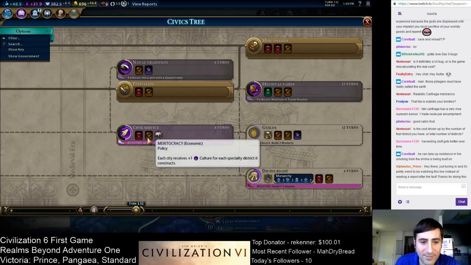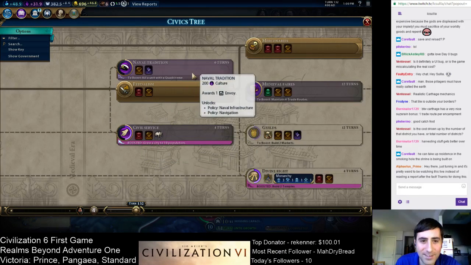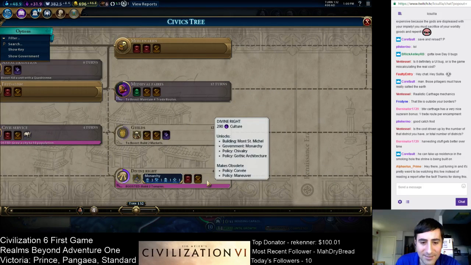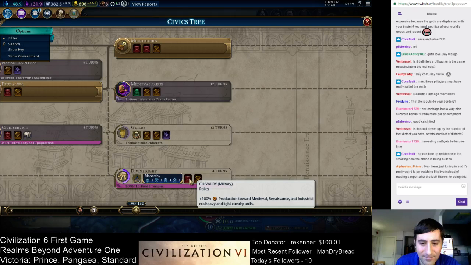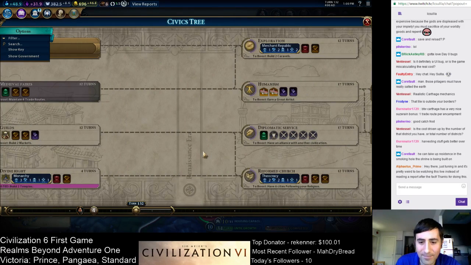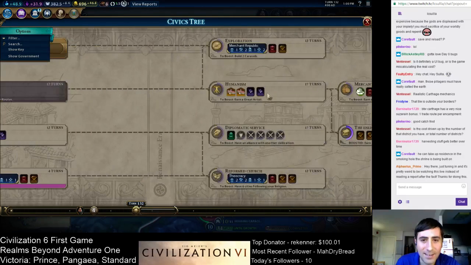All right, what do we have here? +1 amenities, harbor district bonus. I think I'm going to go for this because I'd like to have the policy slot for great merchant points. This is also super cheap. If I get anything for this, production towards wonders. I should probably go towards this actually because this is the next government I really want, and I can actually go for it right now.